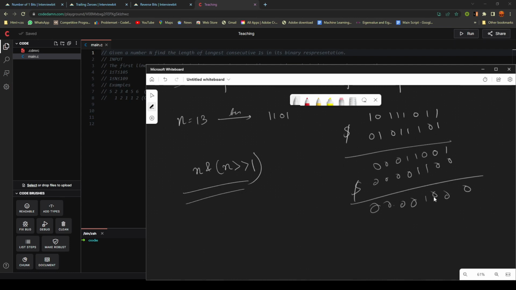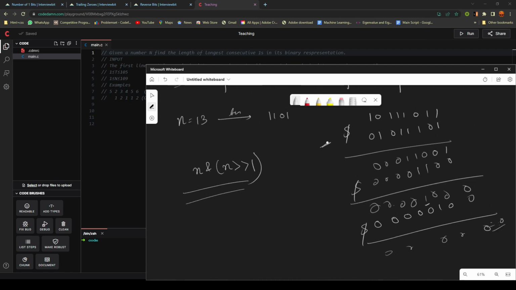Again we will do right shift, because it is not equal to 0, it contains 1. So again we do the right shift operation till it becomes 0 0 1 0 0. Then it all becomes 0, so it is equal to 0. Now we will stop.